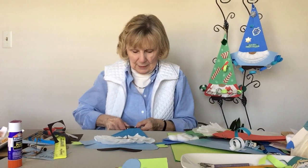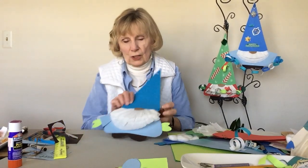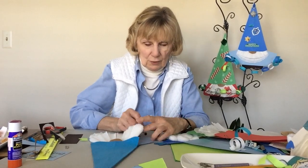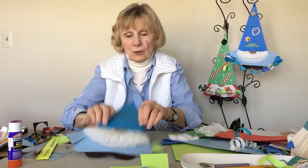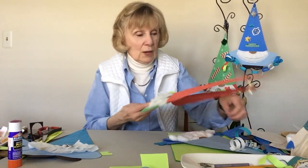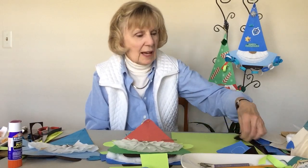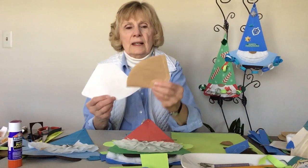I'm going to take a hole puncher and punch a hole on top because we may want to hang them — just put a string in there. So he's finished. I'm going to let this dry a little bit because if we start doing other things it's sort of bubbly at this point. I'm going to show you the other choices of beards. We have the cotton ball one, one type of coffee filter, and another type of coffee filter. I have white ones for a bigger coffee pot and these natural colored ones. When I made little gnomes, the natural colored filter was a great little beard because sometimes gnomes have brown or gray beards.